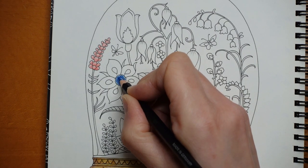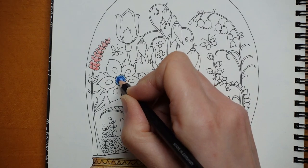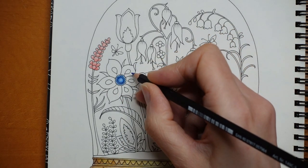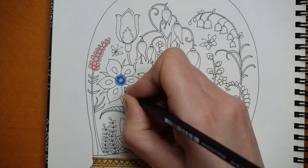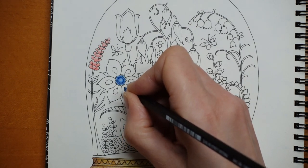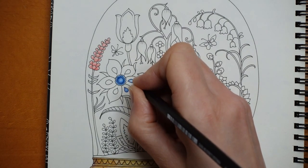I'm going to try and make that really quite dark around here, so I'm just going over and over it. It's a bit easier to do it after, like this. These teardrop shapes I'm going to do in this colour too, and just sort of fade them towards the middle. I don't really know what they're supposed to be — we just have fun with them.